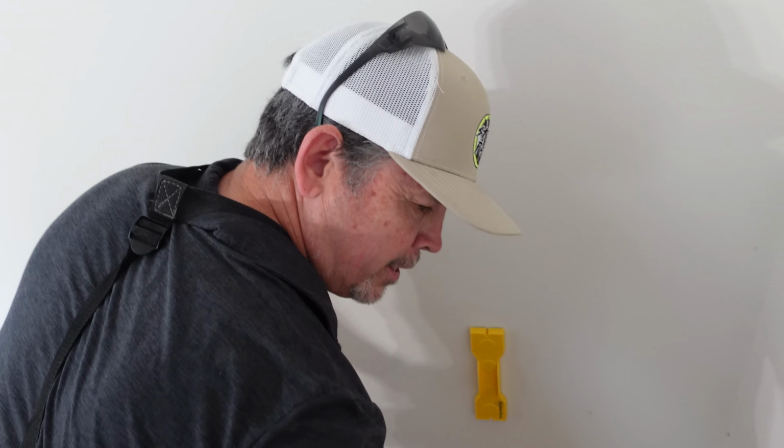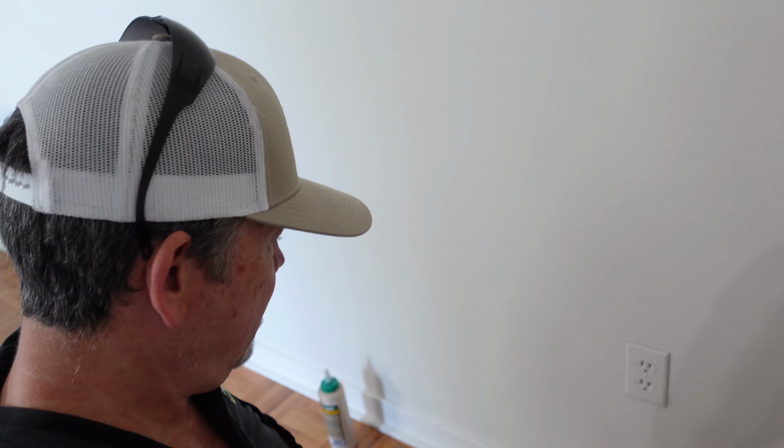And I won't nail this corner until I get this piece fitted all together. All right, let's clean off this glue joint, start running some more base, bud. You wanna do that side or this side? Doesn't matter. All right, yeah, they're both the same. We got that end wall to wrap around.